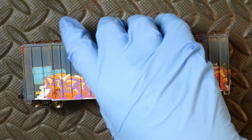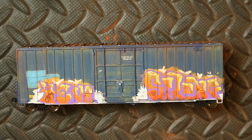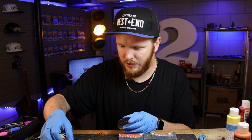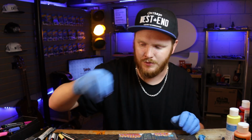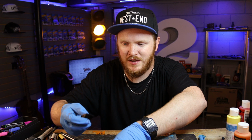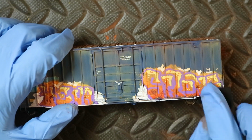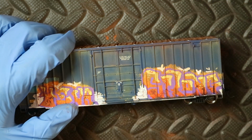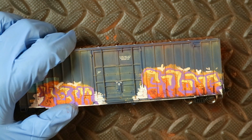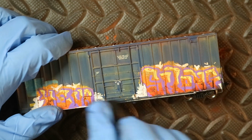I'm pretty satisfied with the look of that. I mean, you've got this side here, just a few rust streaks, and then you've got this side here where it's got the faded look. I will go in real quick with black Pan Pastel just to give it a little bit of grime on the bottom. I'm not going to go too heavy, just a little bit along the bottom here. I'm applying this with a makeup wedge. It used to be a white cosmetic sponge that you can get at the dollar store.